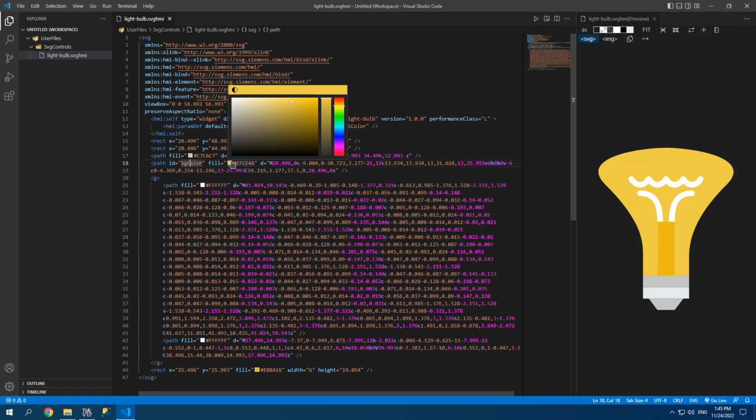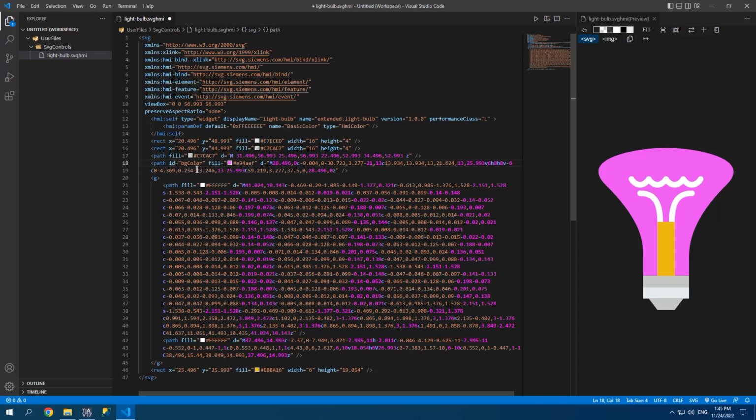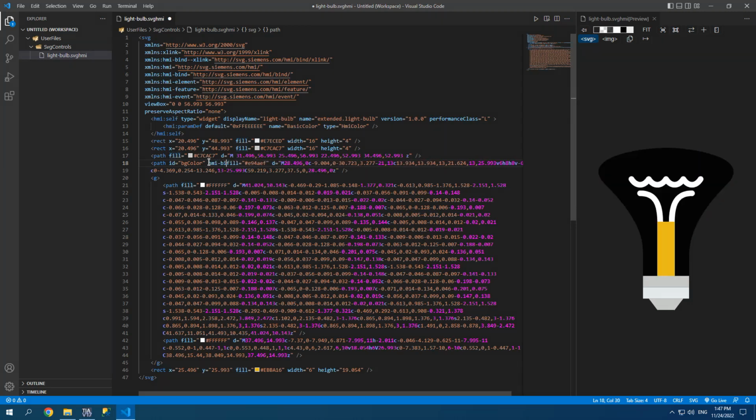This is our element whose color we will change. The attribute responsible for this is fill. You can see I change the value of color and the color of the bulb changes. To the attribute that we bind, we need to add HMI bind colon fill.